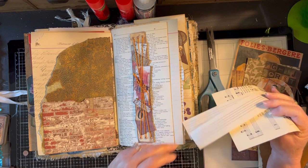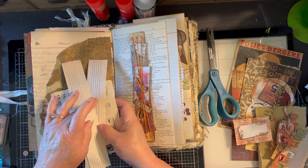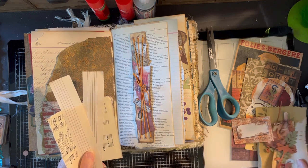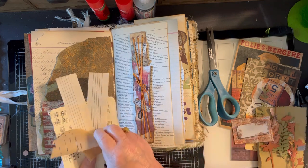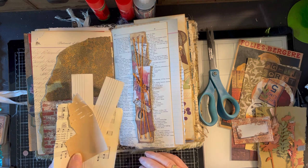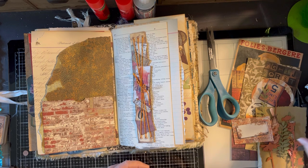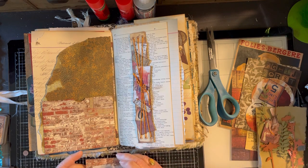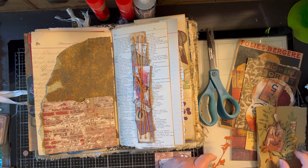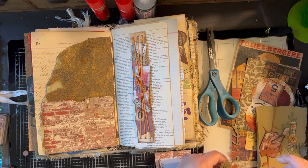So, I've got just a piece of music paper. I've got some music staff paper that doesn't have any music on it. And I have some player piano paper. And we're going to incorporate all of these as we go through and make our little tags and stuff for the pockets in the belly bin. But the first thing I'm going to do is decorate this pocket, because it's going to carry most of the decoration and kind of really get our colors popping.